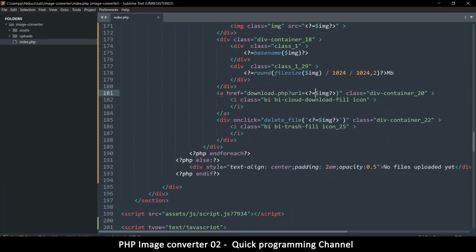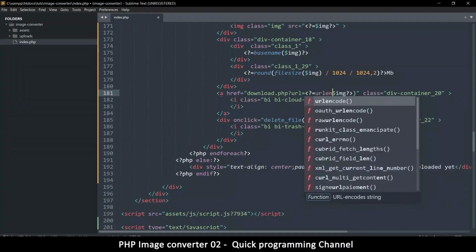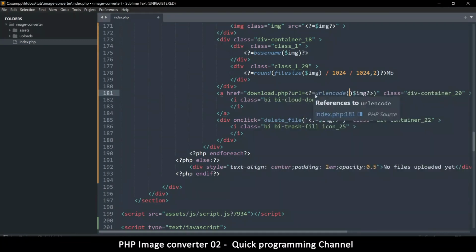Now the best here is to use URL encode like that, so that it encodes it for the URL, because there are some special characters like in the image path. There are these slashes here that mean something in a URL, so we encode them to a different encoding style so they don't look like this, but they'll still be interpreted as these. So yep, that's how we're gonna do it.